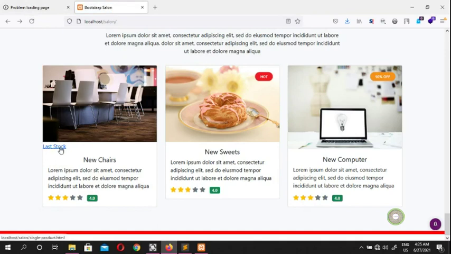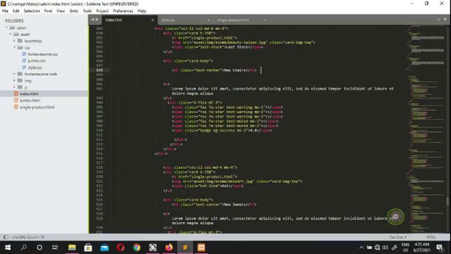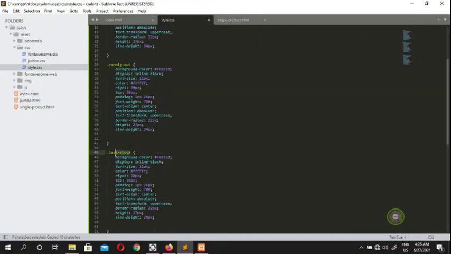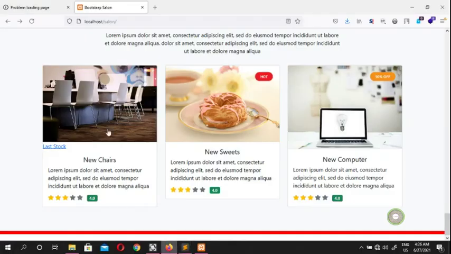And if you look at last stock sitting here, there is a problem: span class last stock. So what I'll do is I'll copy this and paste it here. We see last stock.